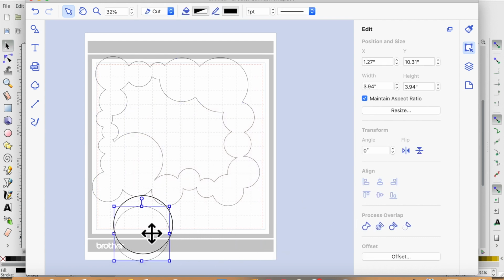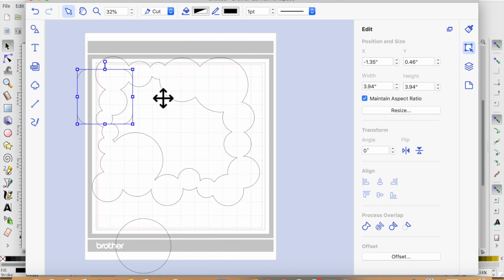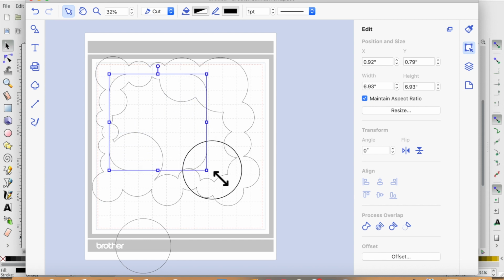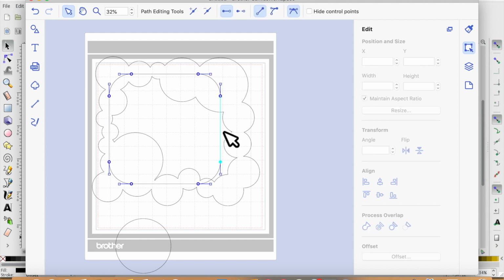And then what I'm going to do next is I'm going to get a square, a rounded square, I think. No, maybe not. Maybe we'll go with this one. Drag that on. And all I'm going to do is centre this so that at the minute, because we've got a hole in the middle of our stencil, I'm just dragging it across so it's covering the hole.